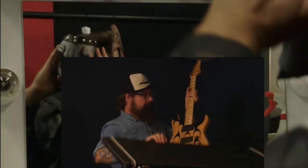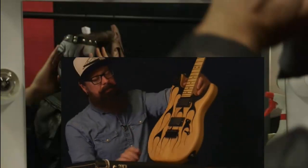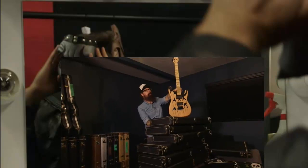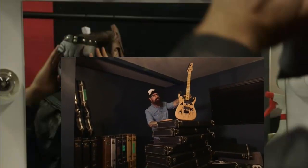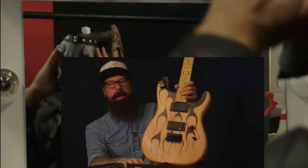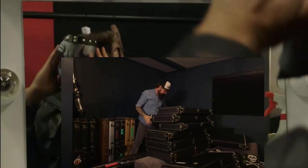This is a Wayne Charvel. I had Wayne build me this guitar. Ash. Natural wood, nitrocellulose, black flames. True hand-built guitar. Like every bit of this guitar, hand-built. And it really feels that way when you play it. It's like a really cool thing. And Martin put black strings on it because he thought it would look cool with all the wood and the black hardware and everything. That's just a regular USA model.